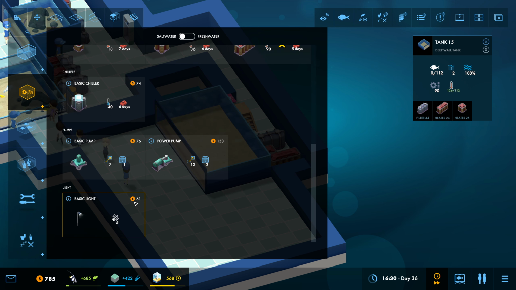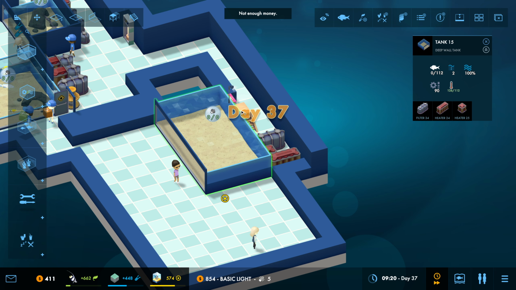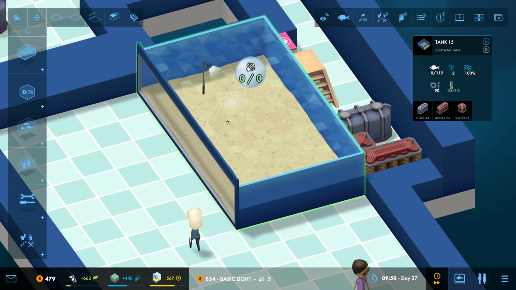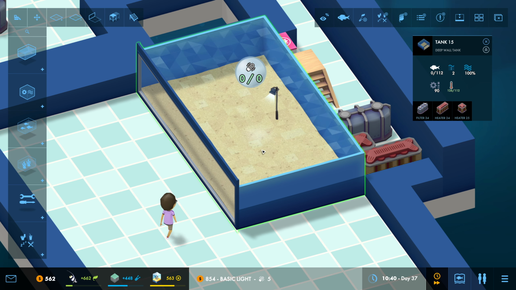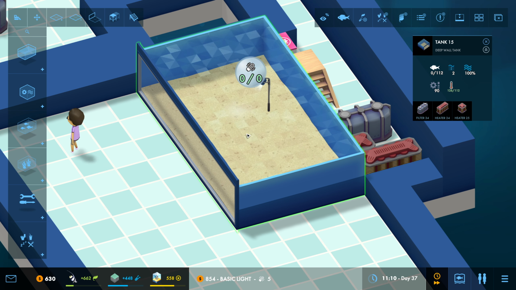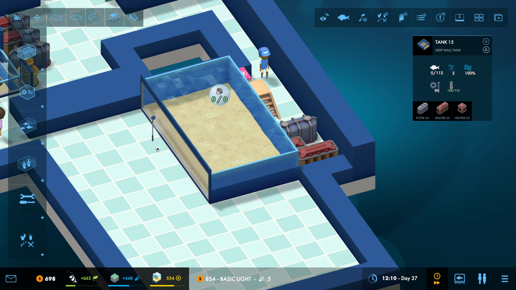Okay. Wait, basic light? 61? Why is it... Oh, I need to provide basic light for the entirety of the tank, so it scales with the size of the tank. Wowzers. Okay, well that is... unexpected.